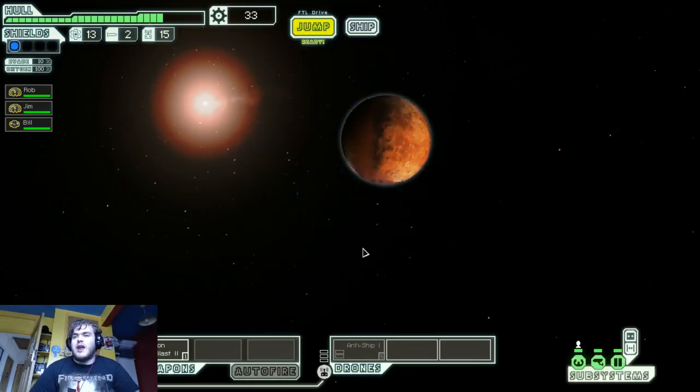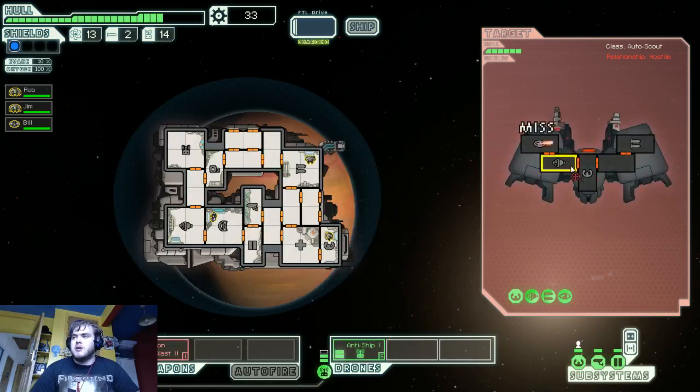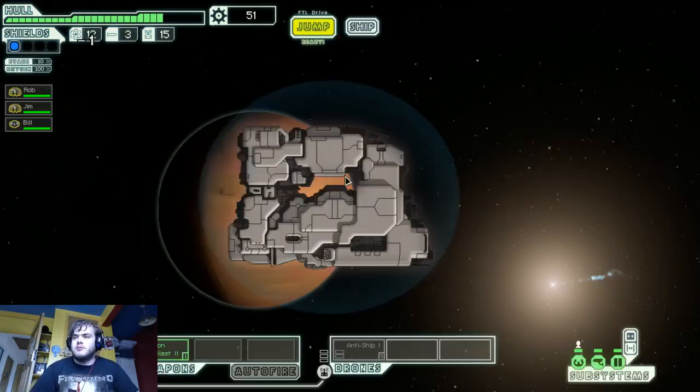Basically, I just want ex crewmen. That's always what I aim for. Just getting more people. I wanted their things. Yeah, just keep hitting the weapons. You're not allowed weapons. There we go. Good drone. Oh, you're a good drone. Yes, you are. If only I could name the drones.